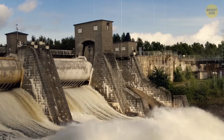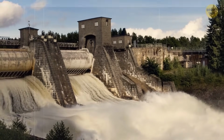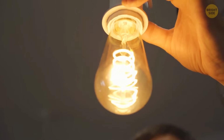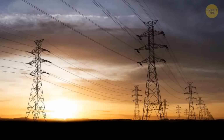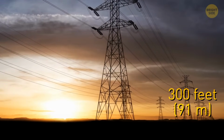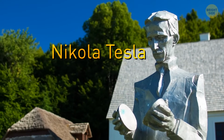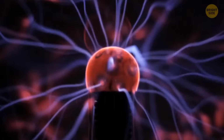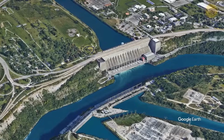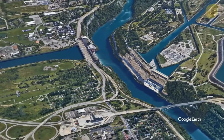Now, the first hydroelectric generating station in the world was built at the end of the 19th century, and it was right next to the falls. Pretty soon it started paying off because people were getting electricity from it. But this electricity could travel only 300 feet, so something needed to be improved there. Nikola Tesla was the one who took up the challenge and made the necessary changes. He discovered that electricity could travel long distances if an alternating current was used. Today, several Niagara Falls power plants provide over 2 million kilowatts of power.